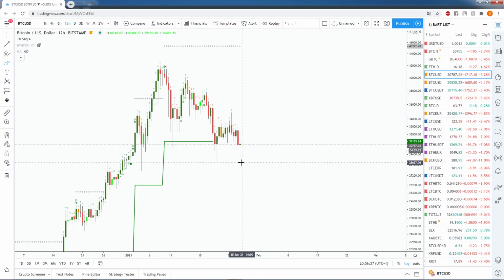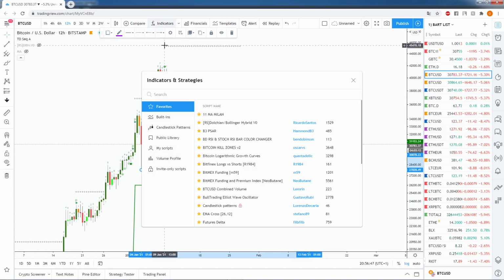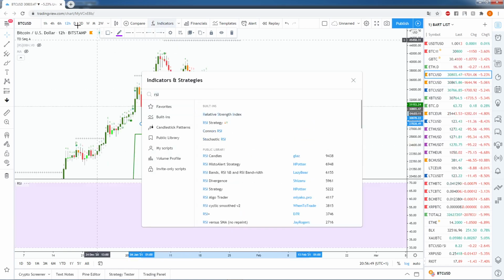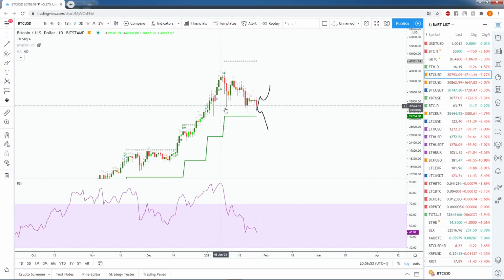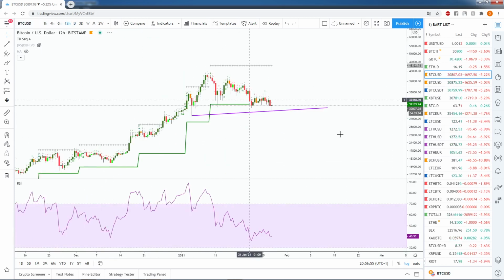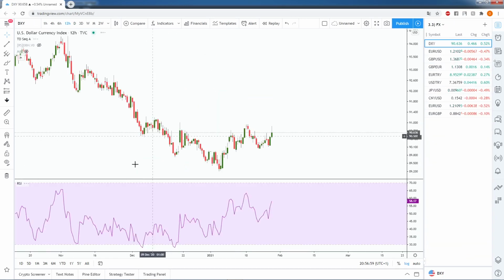So 2 scenarios to be watching. In my opinion, it is most likely that we are going to see a support line break and then a flush down towards 24,000, and then we would look for daily oversold RSI if that happens. So keep an eye out on the 12-hour time frame. That's where it's at. And then I would just look on the dollar index as well.